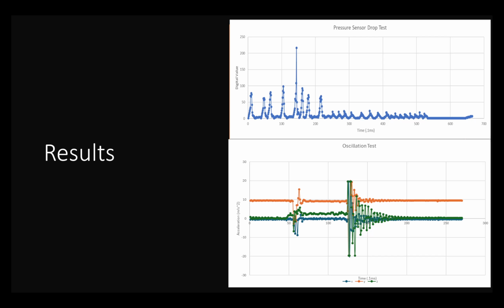So we moved on to the accelerometer tests, which you can see in the second graph. The good thing about the accelerometers is that, due to the oscillation of the gel itself, we are able to get a very nice visualization that we can then apply to some mathematical models to get the actual kinetic dispersion.